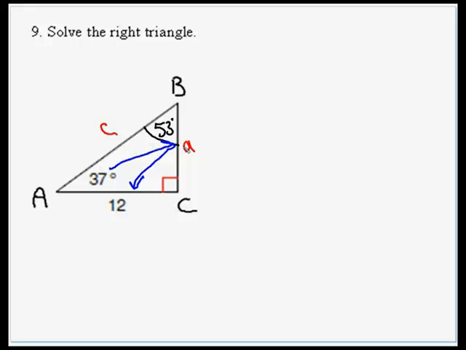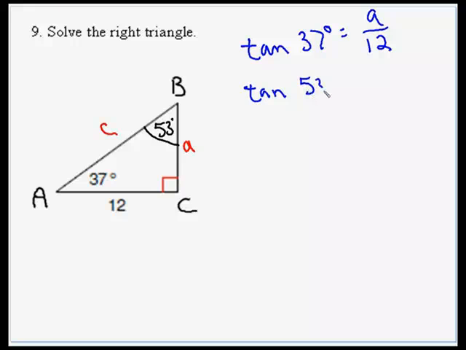So what trig function deals with opposite and adjacent? That would be tangent. I could set up my equation to say the tangent of 37 degrees is equal to A over 12. Is there any other way I could do that? Not yet. We could have went from the 53-degree angle's perspective. From the 53-degree angle, the side we have is opposite, and the side we want is adjacent, so that would also be tangent. We could set up the tangent of 53 degrees is equal to 12 over A. We saw something just like that in the last problem we did. Either of those would give us the right answer. Let's go with the first one.